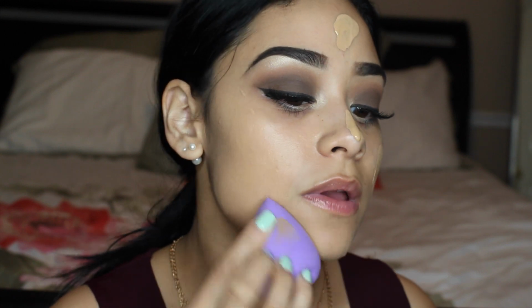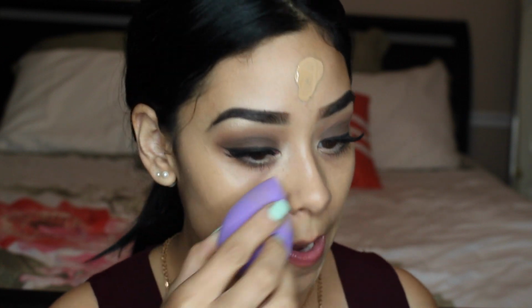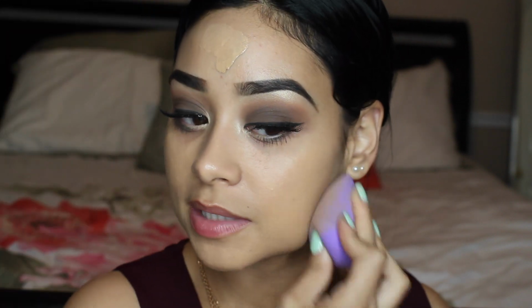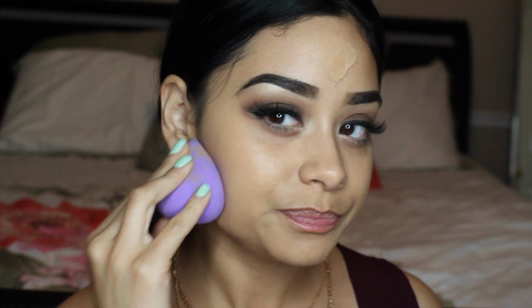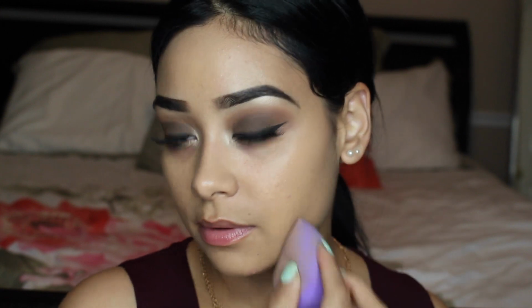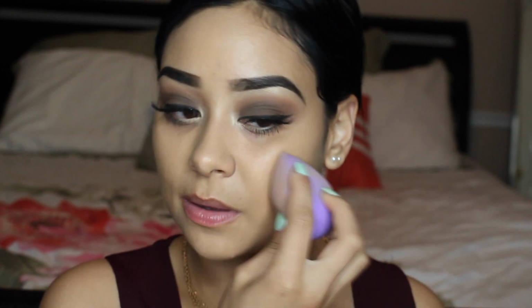So far, so good. I've tried a sponge one time from the drugstore, some off-brand sponge, and it looked like I wasn't even putting foundation on because the sponge was literally soaking in all of my foundation. But this is actually applying my foundation and it feels pretty good. It's a little bit more dense. Not really hard, but it's not as fluffy as the beauty blender, but it does a really good job from what I see right now. I'm a little bit close up to you guys so you can see that the foundation is actually going on my face.